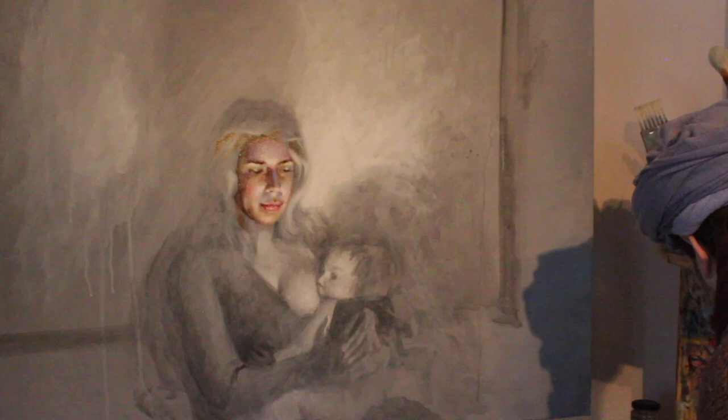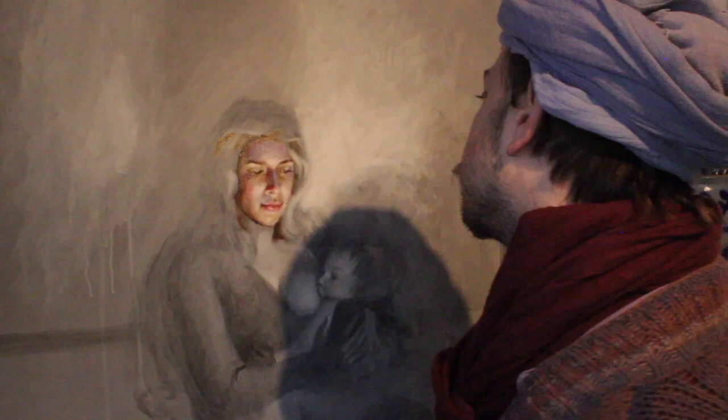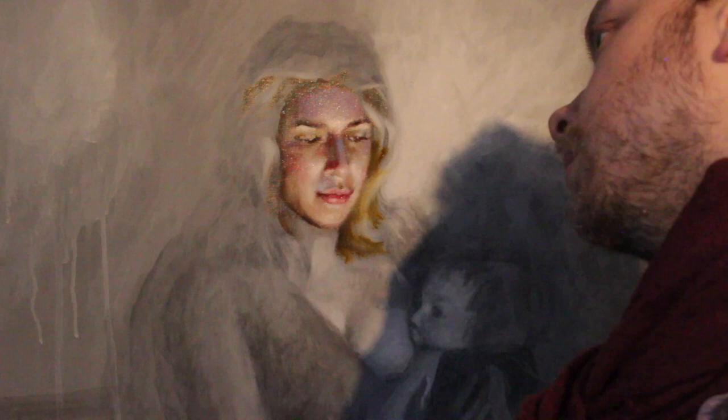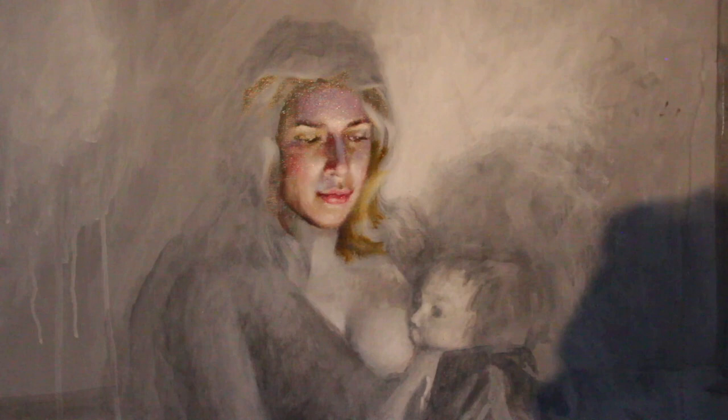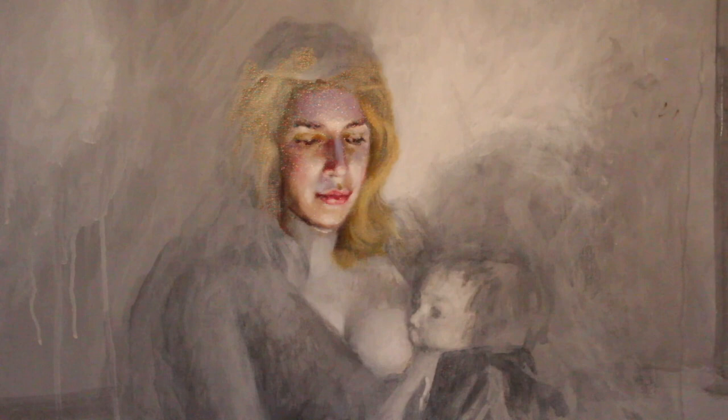I must say that I was at one point really struggling with the face, and this happens more often when I just start with the first layer, because, you know, painting on one hand is very relaxing and meditative, but it can actually be stressful sometimes. But eventually, luckily, it turned out all okay, and I was at the end very pleased with it.